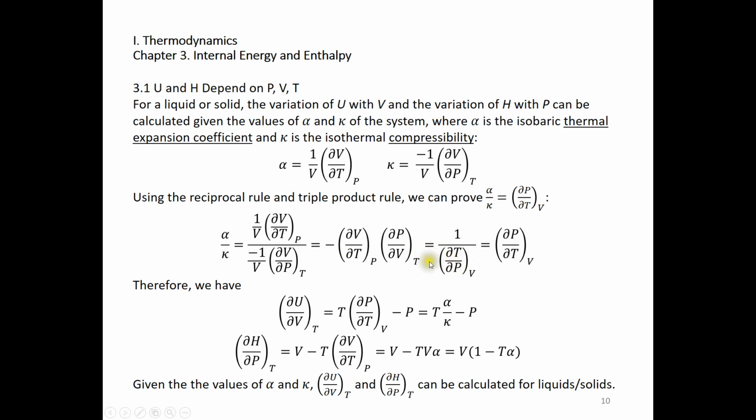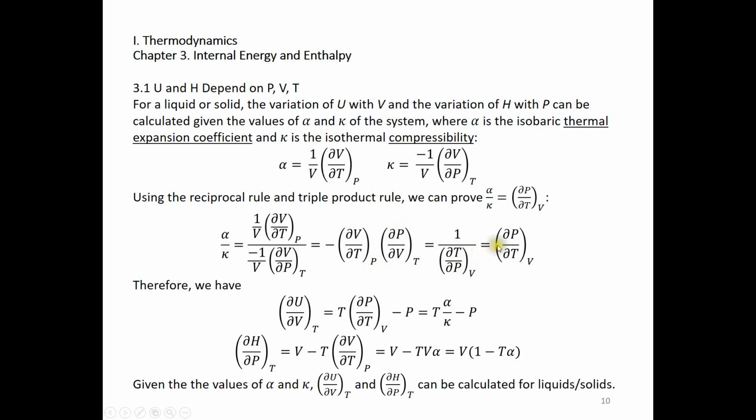Alright, so again, if you have three variables and delta x over delta y times delta y over delta z times delta z over delta x, you have the product of three derivatives. It's just -1. There's a negative sign here, okay? And that's why we have negative delta V over delta T, delta P over delta V is equal to 1 over this. It's just because this times this times this is -1. Pay attention to the subscripts. So right here you see three different subscripts. So if you want to do V over T, make sure P is constant. When you do P over V, T is constant. Delta T over delta P, V is constant.